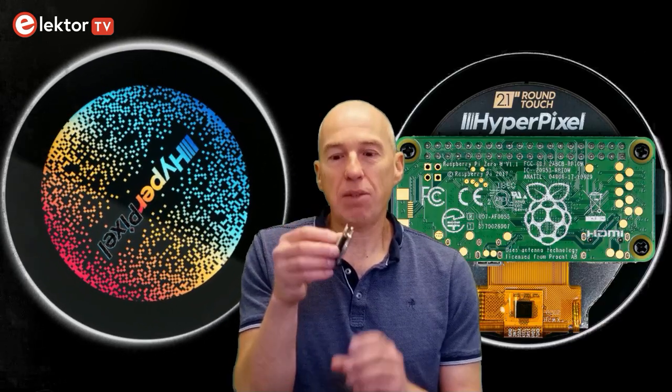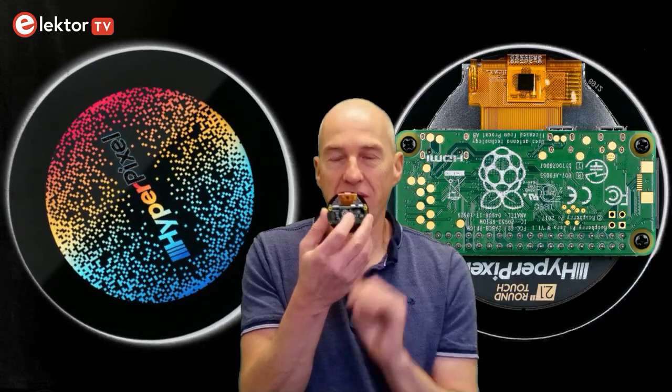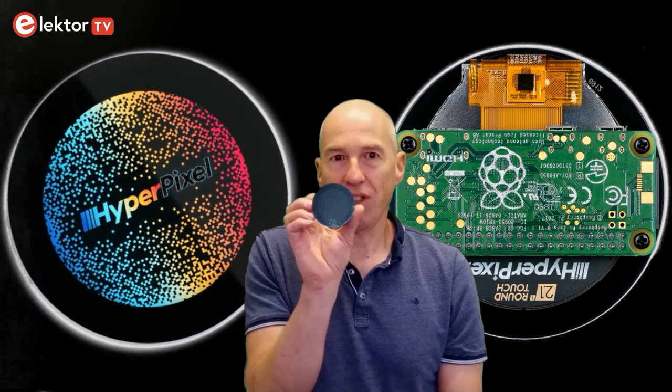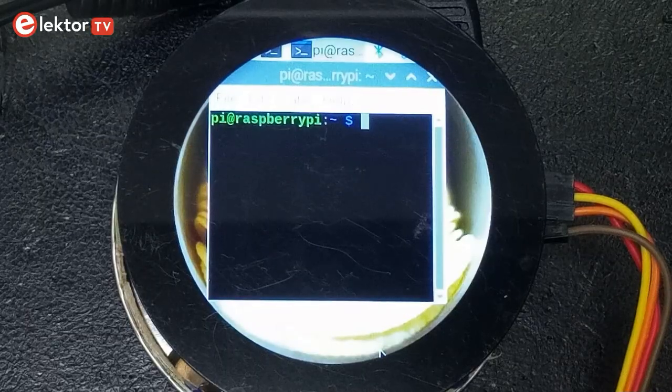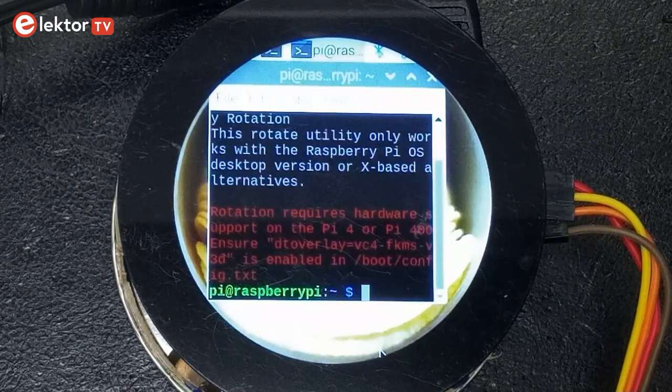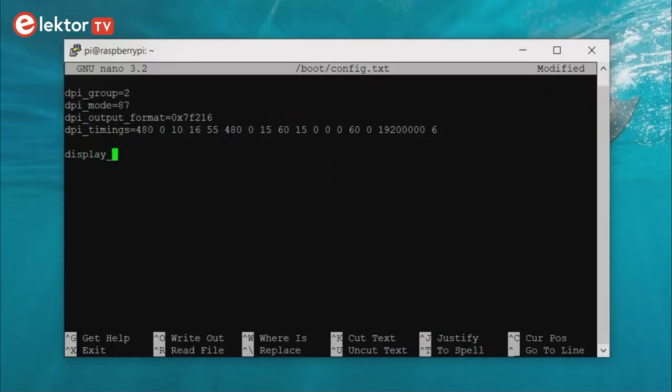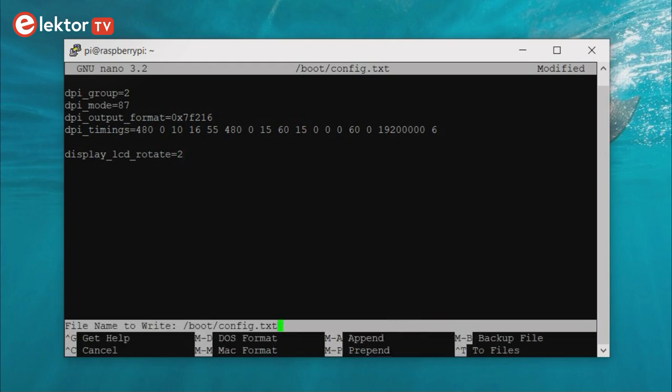A word about rotating the screen. I wanted the screen rotated in such a way that the Raspberry Pi Zero's USB and HDMI connectors point upwards. This corresponds to 180 degrees or inverted. The Pimoroni driver provides utilities to do this, but they didn't work for me and failed with a gamma error. What did work, however, was simply adding the line display_lcd_rotate=2 to the boot/config.txt file and reboot the system.